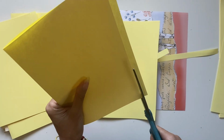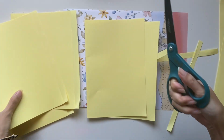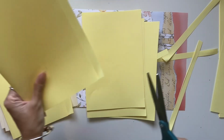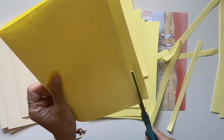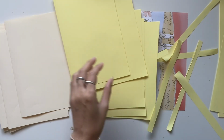So my combination that I'll do for this journal, I think it will depend on what they look like with the feature pages. But I think it's going to go yellow, cream, or cream, yellow, cream, yellow. So I'm just going to prepare these ones as well, 5 of each. And then we'll see what happens.